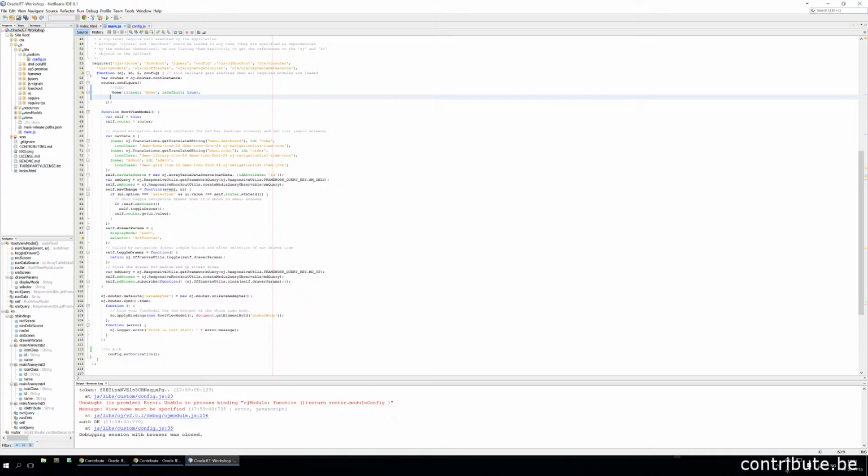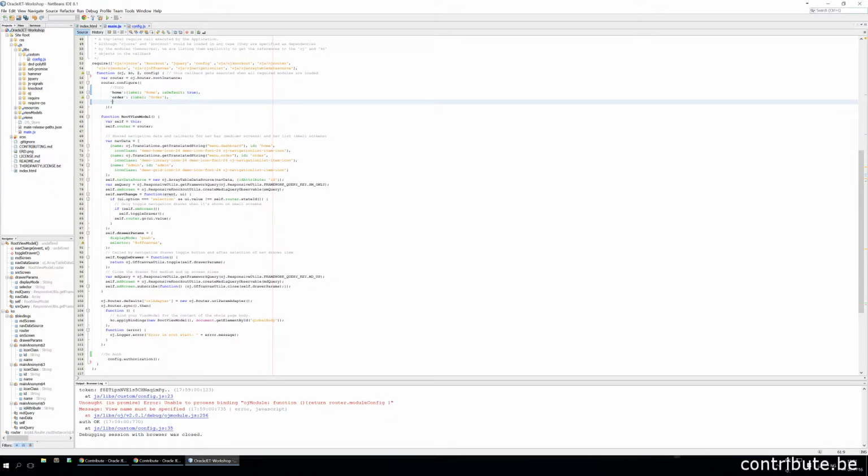We'll call this one order, and we'll also add a label for it, label order. And the last one, let's call this one admin, and we'll give this one a label of admin.